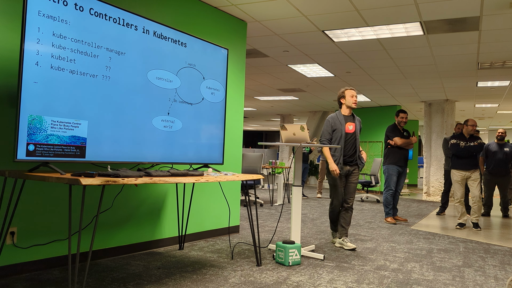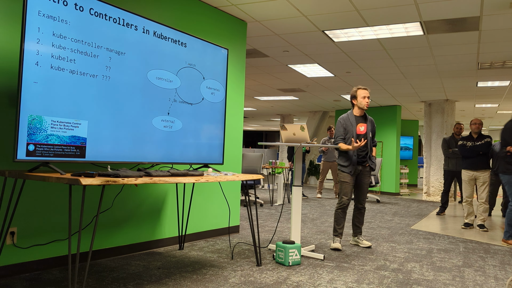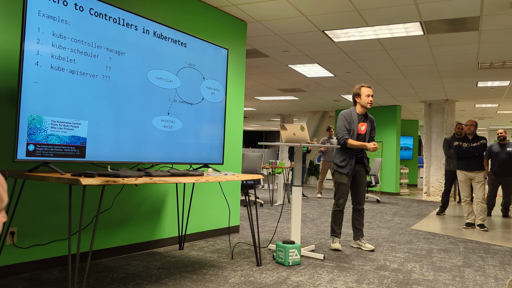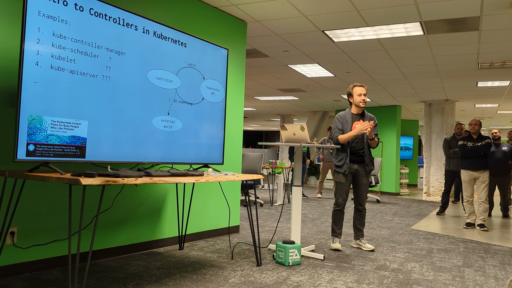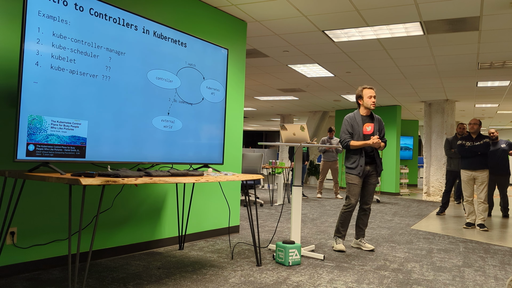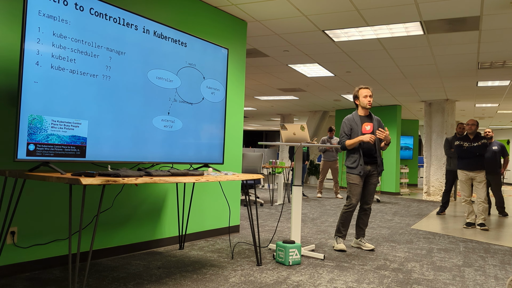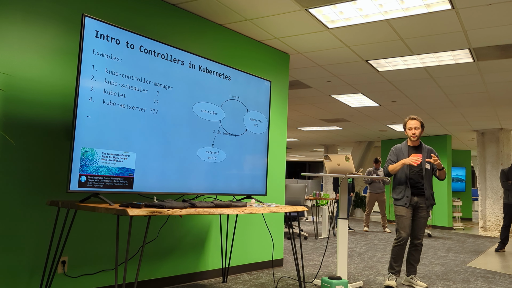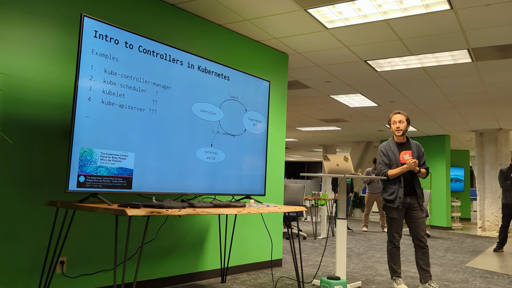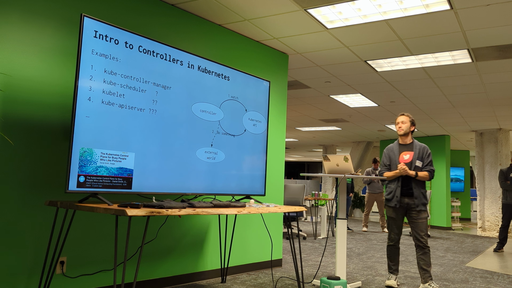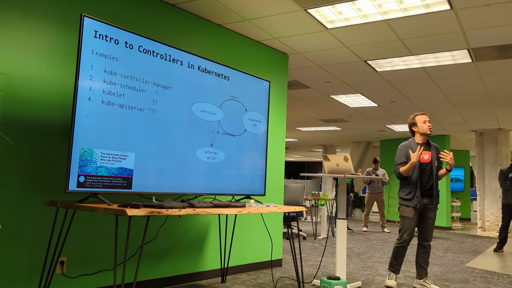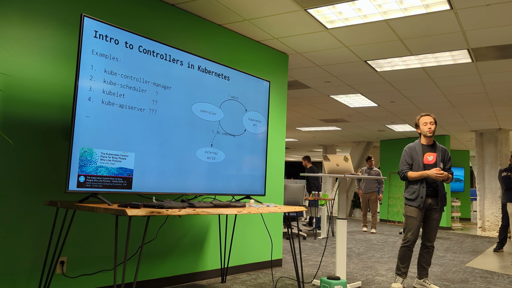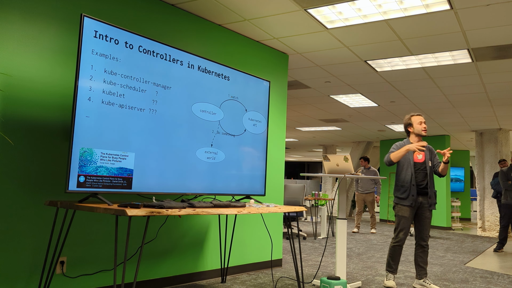So today we'll talk about controllers. If you really think about what a controller is, it is basically a loop, right? It gets the desired state of the world and it actuates that state either on Kubernetes or elsewhere. You might have heard this example that you can create an object in Kubernetes that goes and orders a pizza from Domino's, right? That is well within the capabilities of Kubernetes, depending on the controller that you might be writing. So essentially, a controller watches the Kubernetes API for changes on a particular resource type and goes and does something. It might be within Kubernetes or an external API.